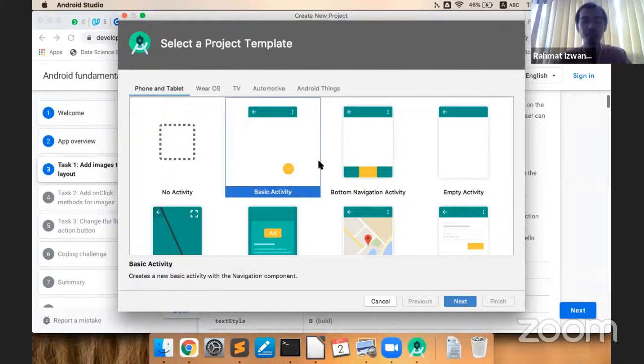The difference that we can see, there is a menu button, 3 dots button that will show a menu to us, and also there's a floating button right here. Different from the empty activity template project.